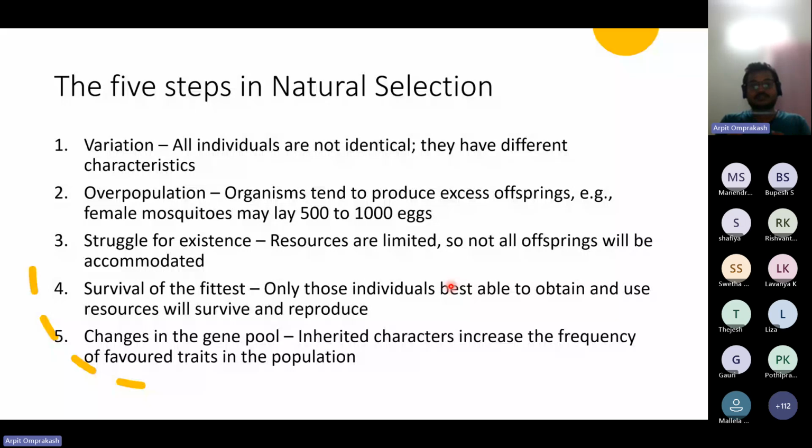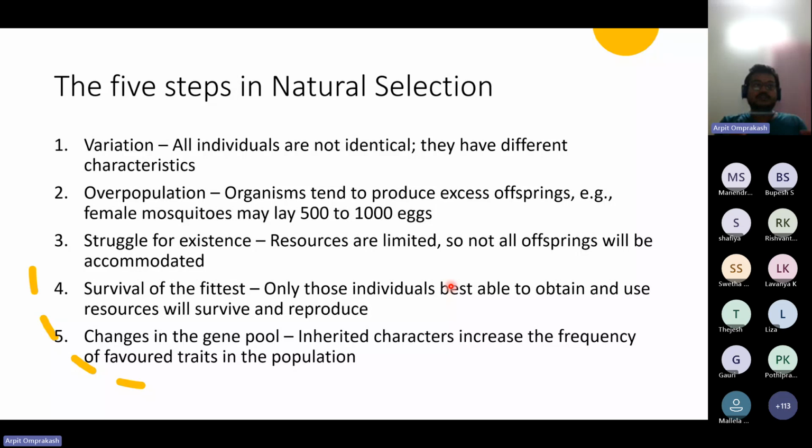So, since there is some variation, what happens is when the environment changes a little or something happens, part of the population that has some characteristics does better. For example, let's say there's a population of cheetahs and a population of impalas that live nearby, and the cheetahs basically prey on the impalas. So let's say the impalas slowly start running faster. Okay, so basically the environment is changing. The impalas are starting to run faster, and the cheetahs are not able to catch up.